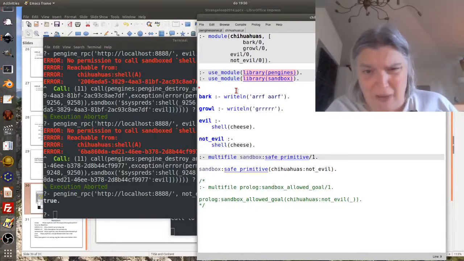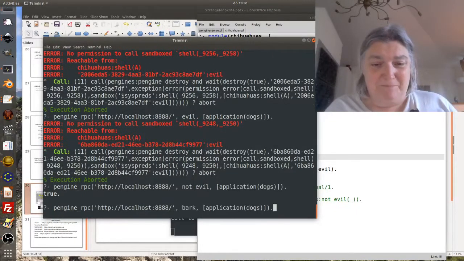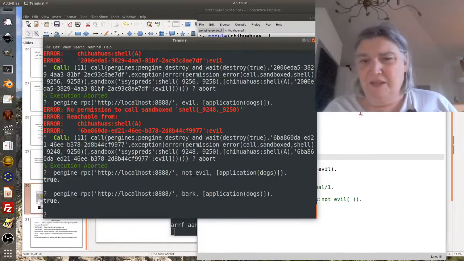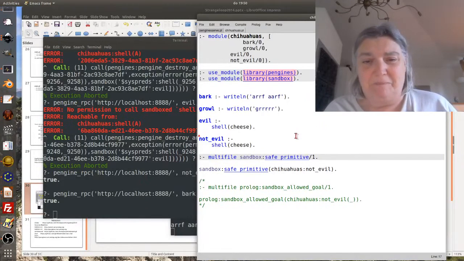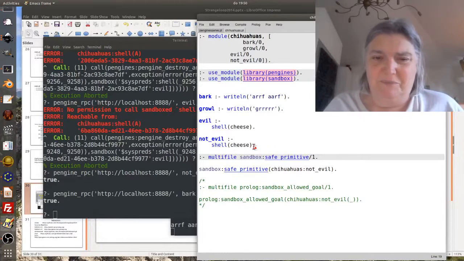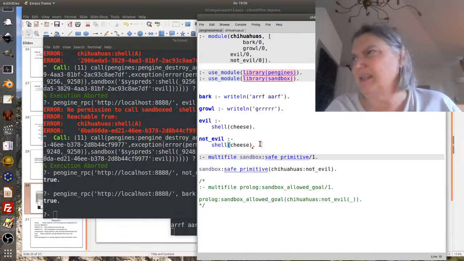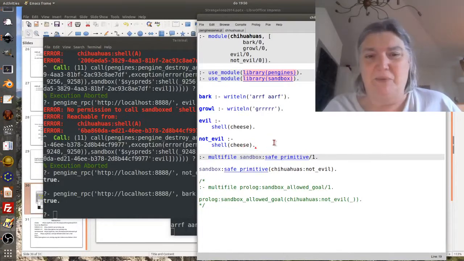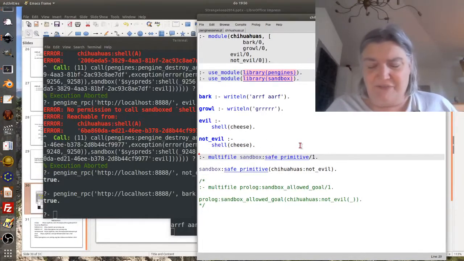Okay. So here's chihuahuas, and we already saw that bark works, but not evil, but evil and not_evil don't work. Call shell. So let's say we want to allow not_evil to be accessed. Whatever it's shelling out is something that we know we're okay with having cheese launched. So, you have to, this is a multifile predicate.